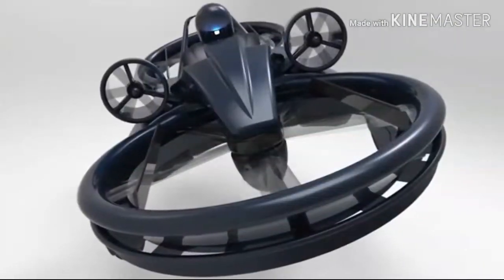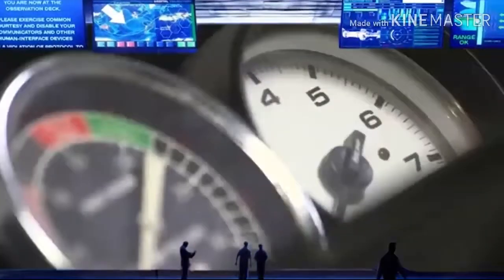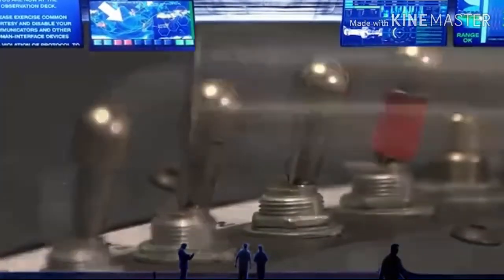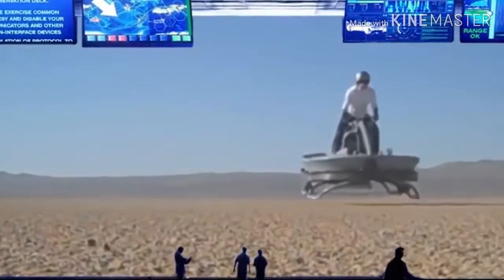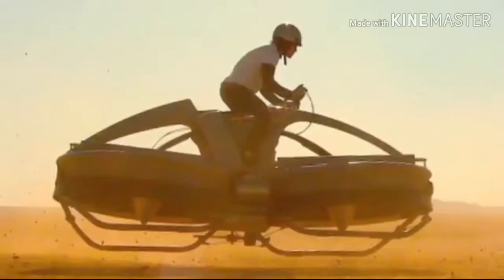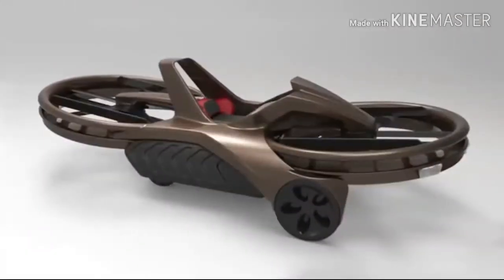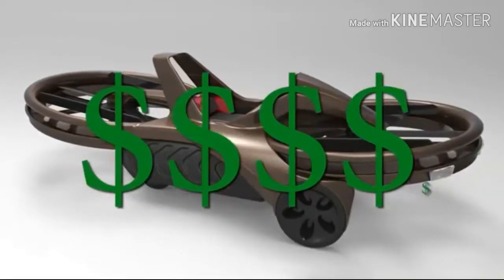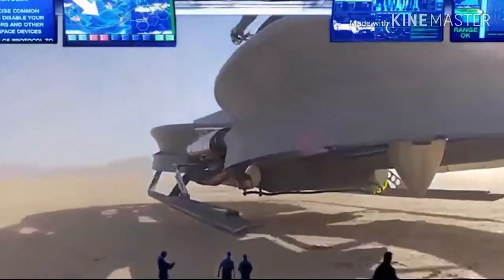Well, it looks like the wait for a real hovercraft may finally be over, as the innovative team of scientists at the Aerofex have created a hoverbike called the Aero X that actually hovers above the ground and looks like something that George Lucas would be proud to put in his movies. The good news is that the hoverbikes will likely be available at the end of 2017. The bad news is that they'll likely be very expensive and only usable in designated areas. Still, one step closer to the hover dream.